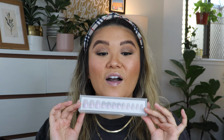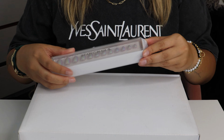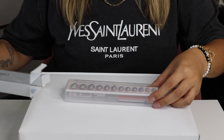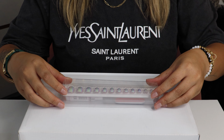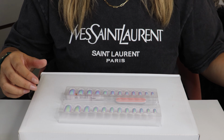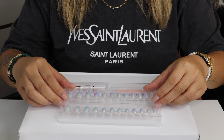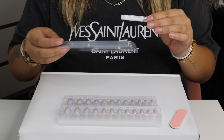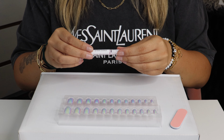And here I have the tortoise shell, and then I also have this fun one called dough. Maybe I'll do the holographic one. All right, so I'm going to angle the camera down so you can see all the action. Okay, so here's the static nail box. It comes in this set, here's a set there, and then another set here. And then it comes with a little baby file. And then also the nail glue.